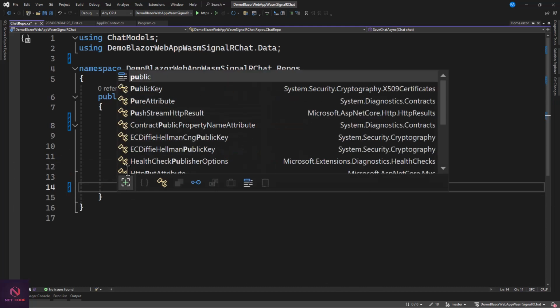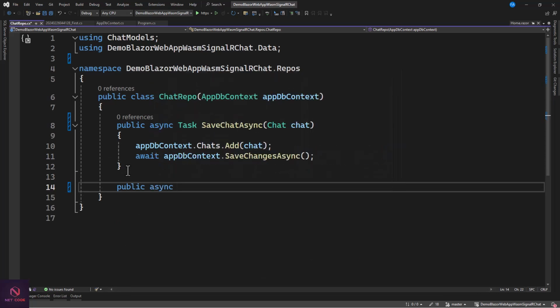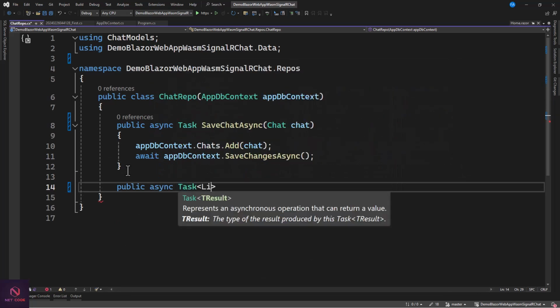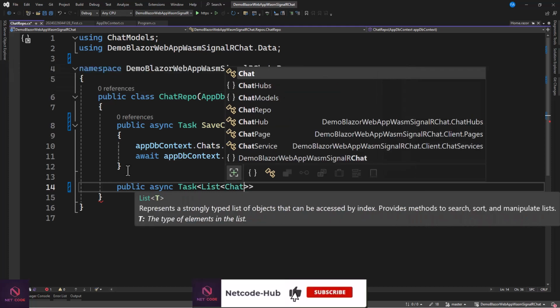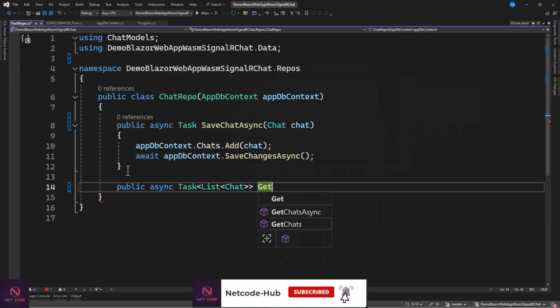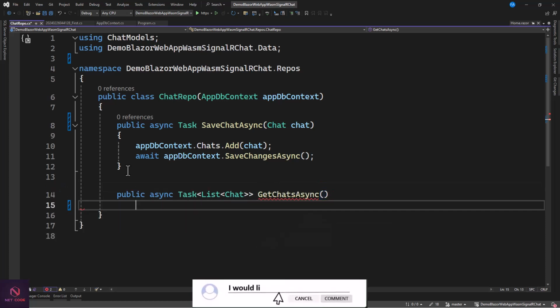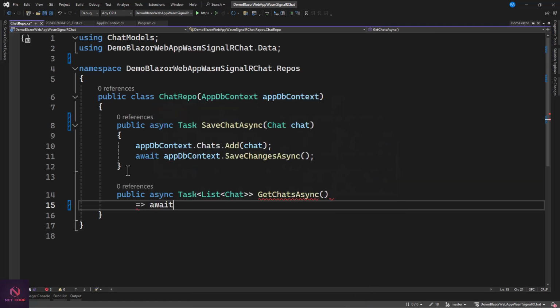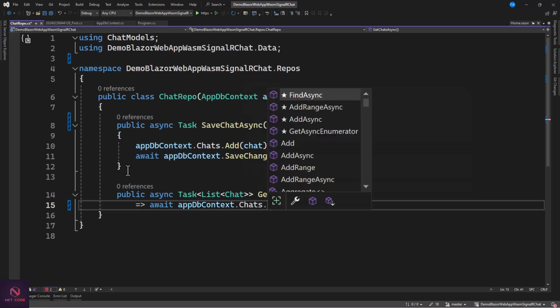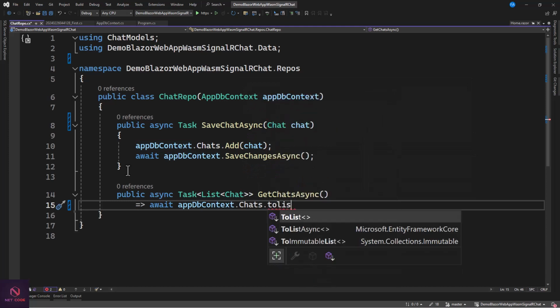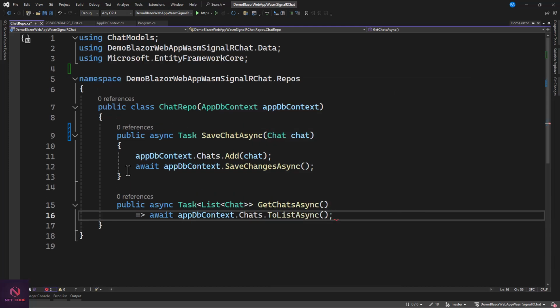So let's have a public async Task that returns a List of Chat, and here we're going to say GetChatAsync. With this, it maps to await appDbContext.Chats.ToListAsync, from Entity Framework Core ToListAsync.